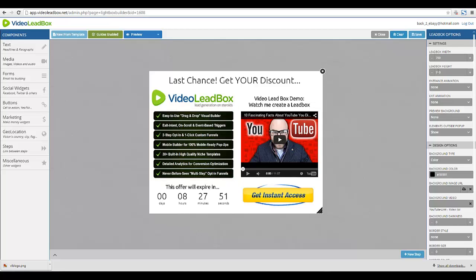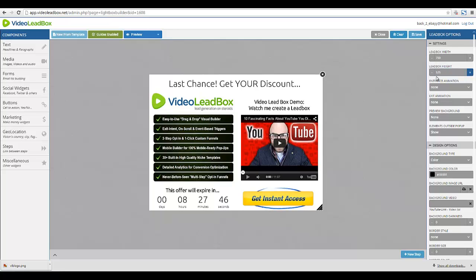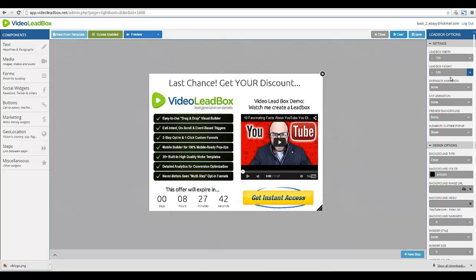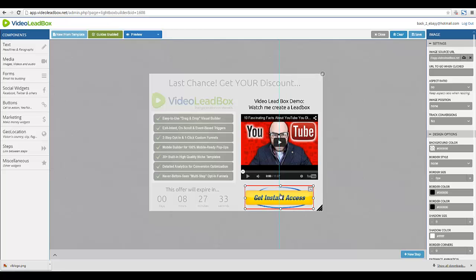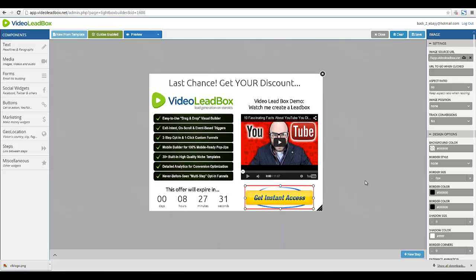Alright, so let's go back here. Let's see if we can do 525. I think 530 would be safe. Okay. So that is that. This looks a little wide. I'm going to make it a little more narrow. Make sure that it's centered.